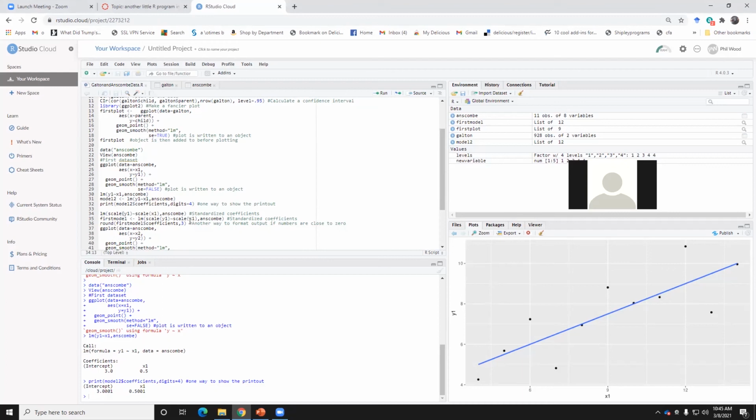Inside of regression, we might want to look at just how strong the association is without taking into account the measuring units. So sometimes when we're doing regression, we calculate what are called standardized coefficients. And what that means is, I'm going to take the first variable and rescale it to a mean of 0 and a variance of 1. And I'm going to do that for both the predictor and the criterion. Oh, thank you, folks.